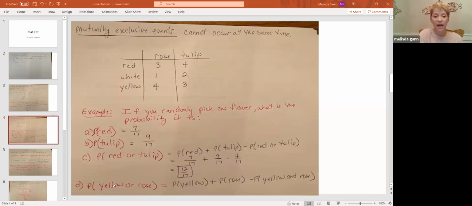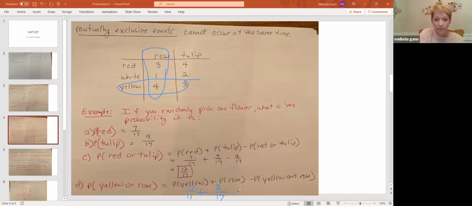All right, probability of yellow or a rose. All right, remember what goes on the bottom is my total. So there's 17 in all. All right, so let's go look at our yellow ones. All right, our yellow ones are going to be this bottom row down here. All right, so there's 7 out of 17 that are yellow. All right, plus, all right, it's like starting over. Now I win if I get a rose. So out of my 17 now, I need to know how many are roses. So remember, my roses are going to be this first column here. All right, well, that's 4 and 4 is 8. So I have 8 out of 17.